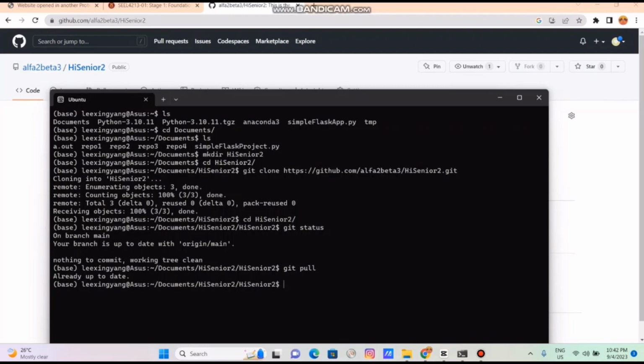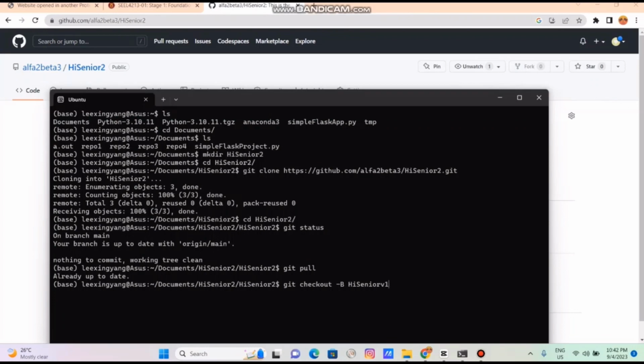First, let's create a branch. Git checkout -b, and the name of the branch is hi senior V1.